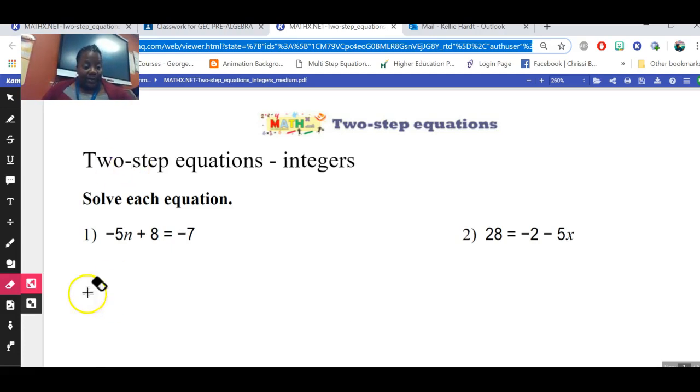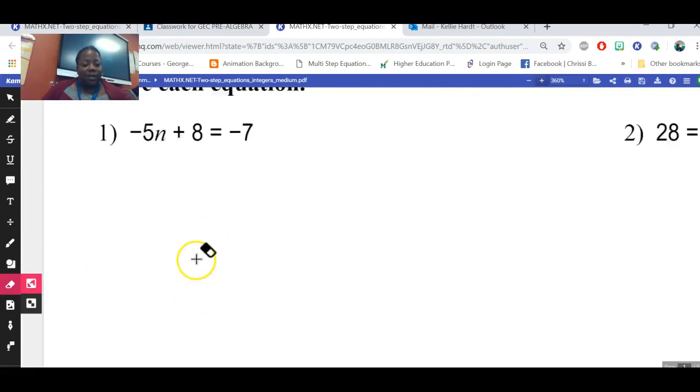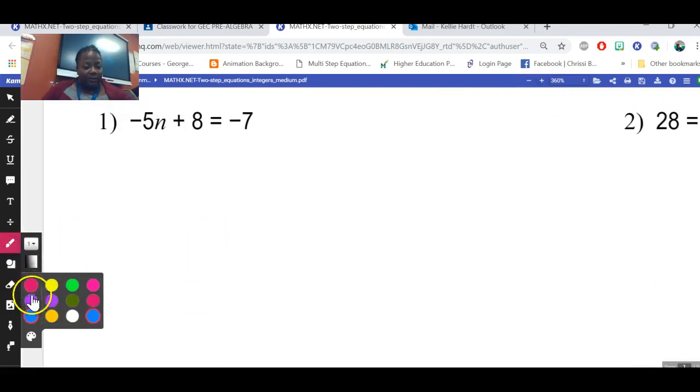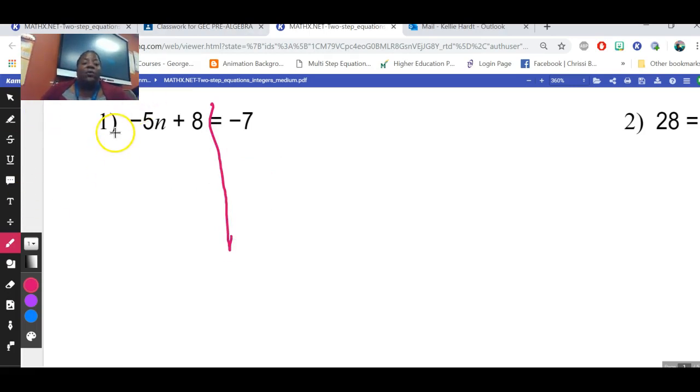Okay, so here we go, our two-step equation. So remember, you always want to deal with the side of the street that has the letter. So that's this side, okay? So when we move things over, we're moving from here to here. Now, the first thing that we're going to do is move the things that are not with the letter. This -5 is with the letter, so leave that one alone and move the other thing that's with the letter. What do you see?